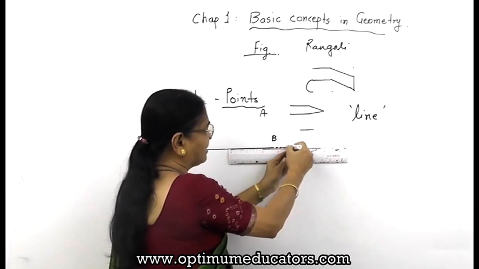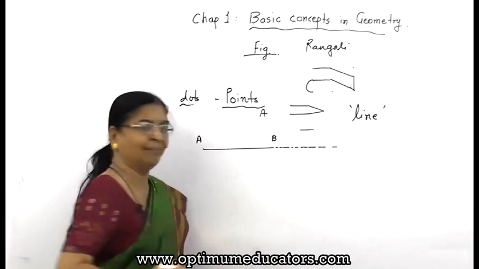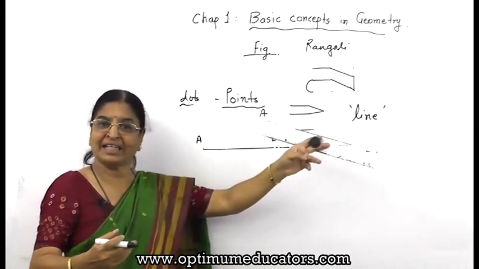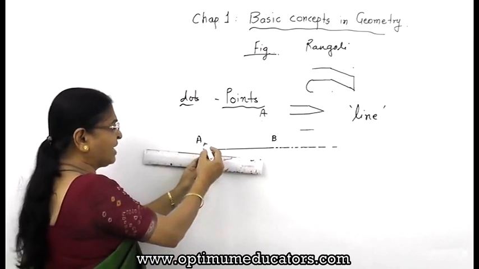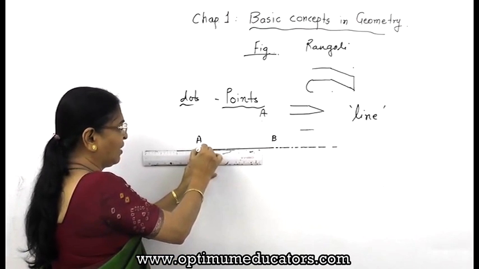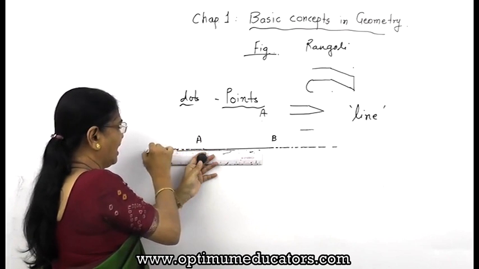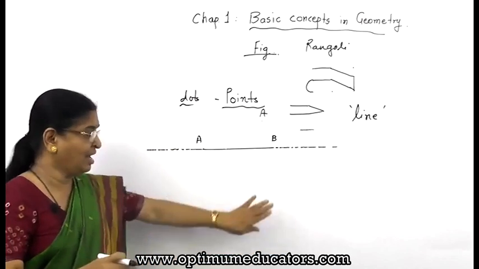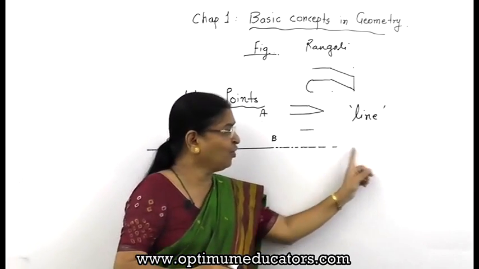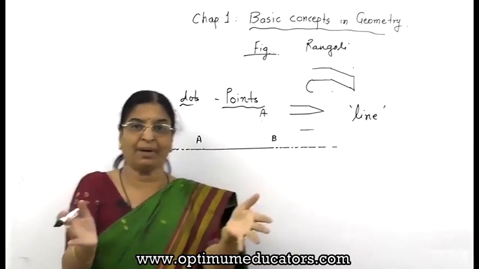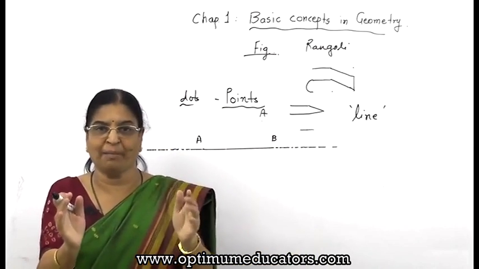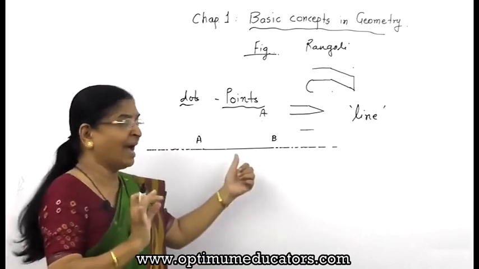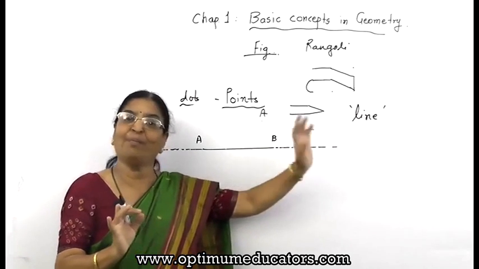That line, can I extend here on the side of B? Of course, yes, because there is a scale and I can extend it from B side. Can I extend it from A side? Okay, so yes, see here, again I can extend it on the B side also. Up to where I will go? See, my blackboard goes up to the end. My paper is, your notebook will have a small paper. So, you can extend it up to the end of your paper. I can extend it up to the end of my board.